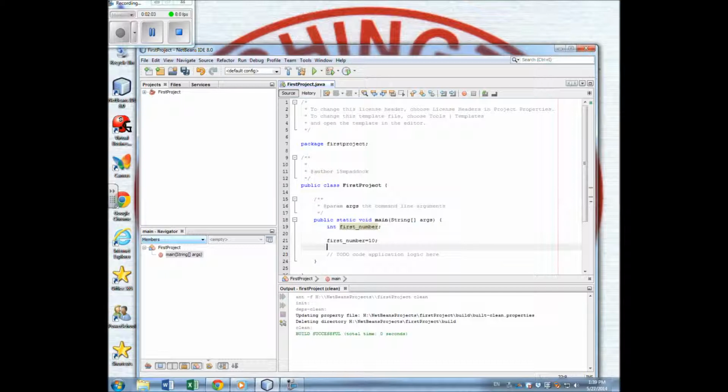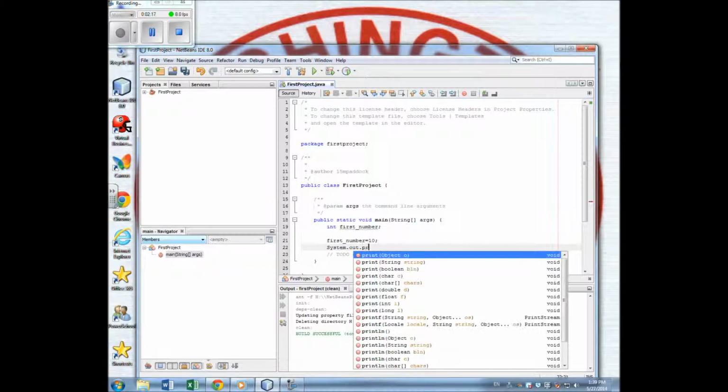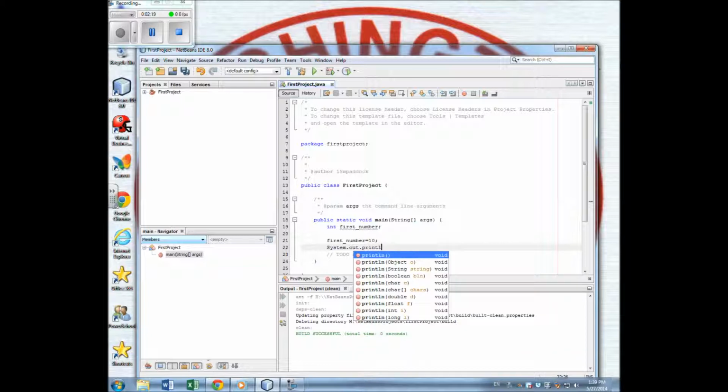Now, if we want to get this to run, we type System.out.println. If you notice these pop up, they give you suggestions on what you can use that is like what you're typing. If you find the one that you need, then you double click it, it'll put it into your code. So this is the one that we're looking for.